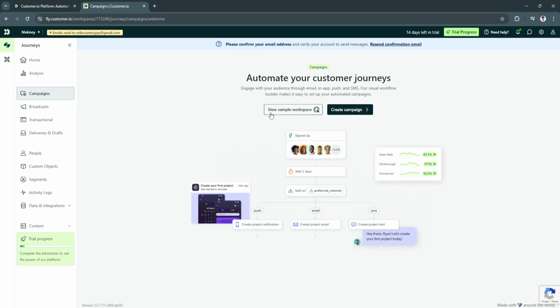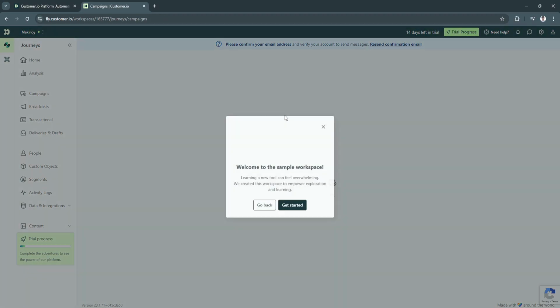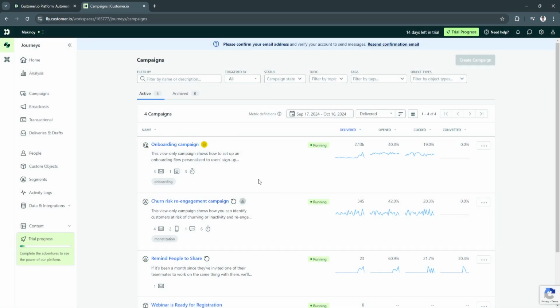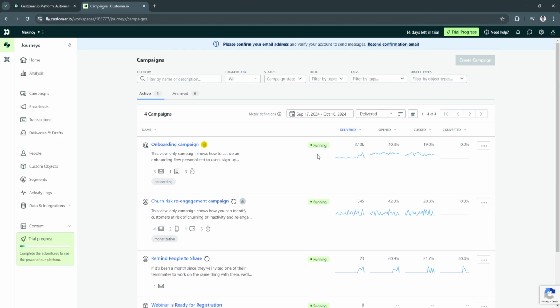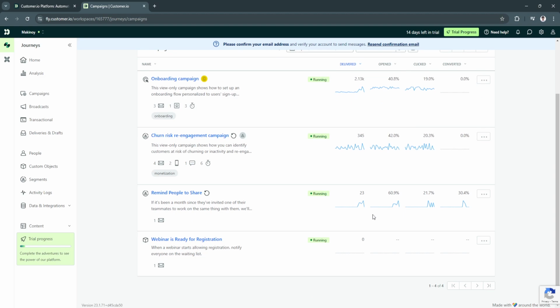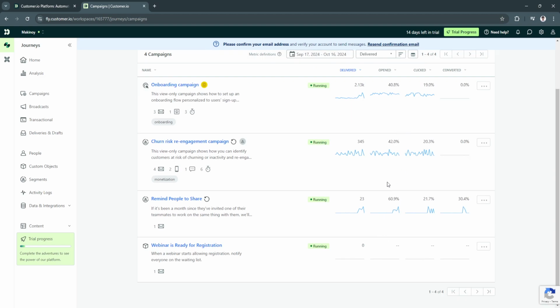I'm just going to view a sample workspace. This is how it will look. These are the sample campaigns. You will see that it is running, and the number of delivered, open, click, and converted messages.